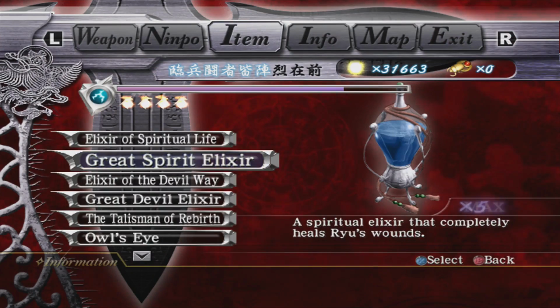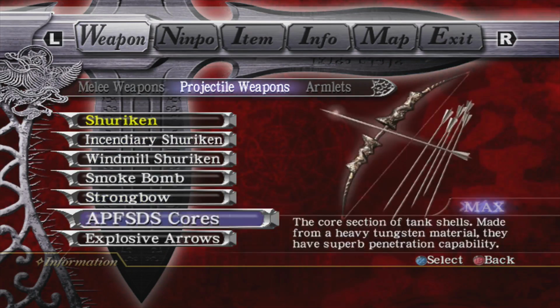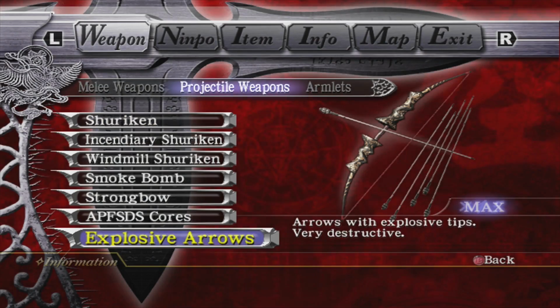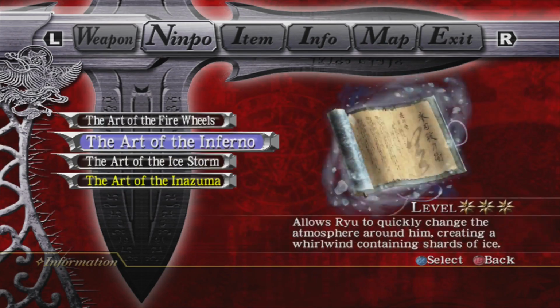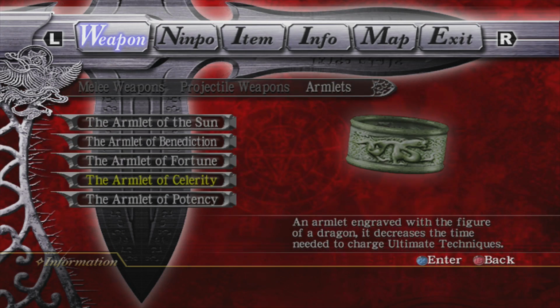So what you're going to want to do here is equip your bow. You should have 15 arrows on all 3 of them. Then you're going to want to equip your Art of the Fire Wheels. Basically just shoot all the skulls out. If you run out of arrows, change arrows. Just keep shooting at the skulls, and then they'll start rapidly charging at you.